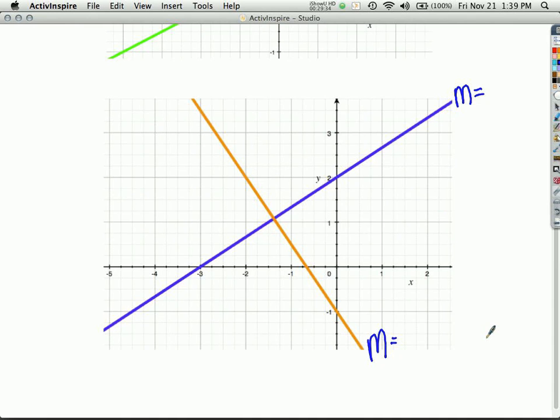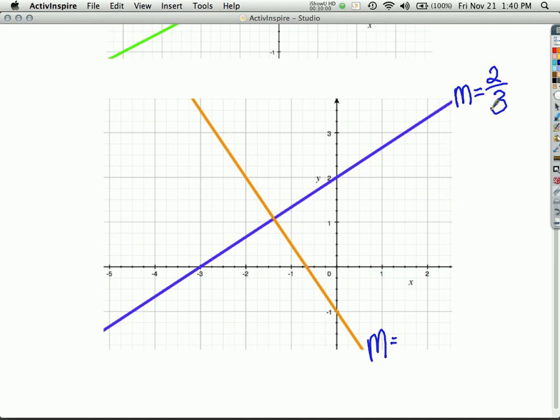Okay, so you should have the slopes of both of them. One of mine is blue and the other one is orangish, greenish, yellowish, muddy colored. So let's start with the blue one. What is the slope of the blue line? Slope of the blue line, student number 3. 2/3.